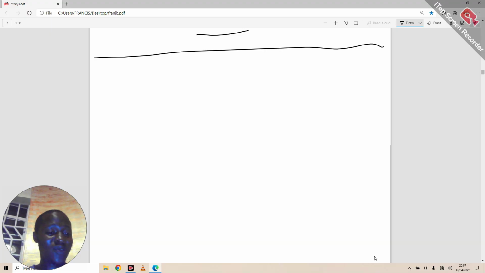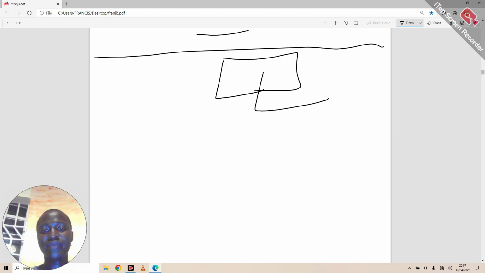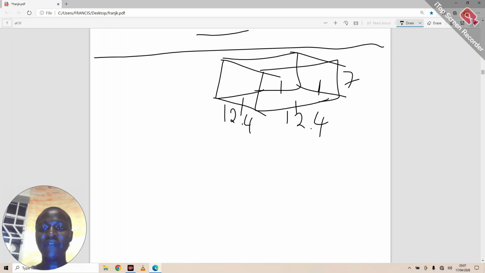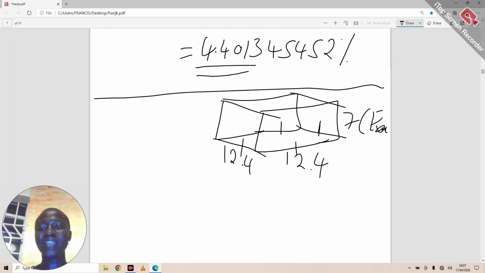Greatest. I told you, and I'm telling you again, that the word greatest is the same as maximum. A rectangular box, something like this, has a square base. So this part is square. The base is square, measured to the nearest millimeter, which is 12.4. If its height is exactly 7, there's a word "exactly" used there.